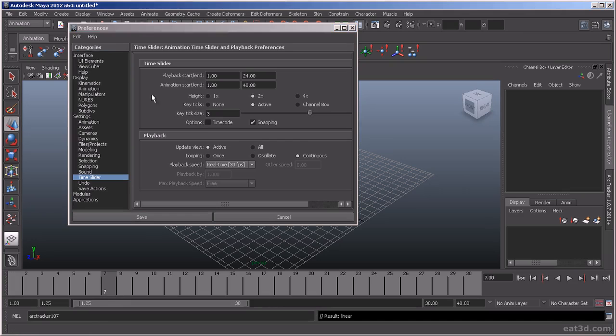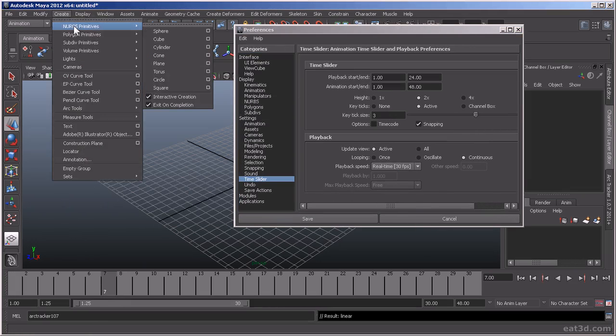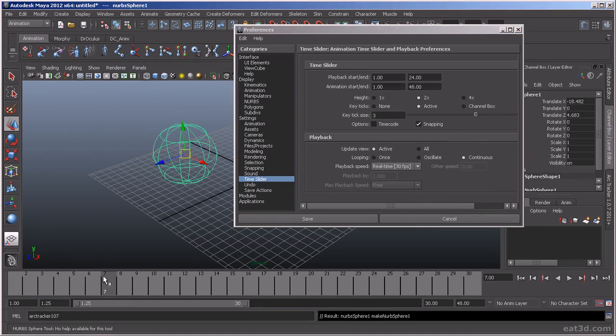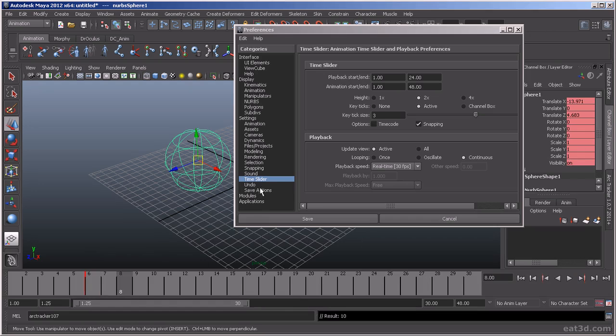So I'm going to create an object here. I'm going to show you just anything, fine. If I save a key. Okay, come on, save a key. Caps lock on. Oh, maybe because I have this open. There it goes. See how nice and fat that is? Now, if I go down and put this at the default, which I believe is 1, it's really thin, and when you're working on a lot of keys, they can bunch up and start to blend in, or make it hard to find. So I like them nice and fat, so I set them to about 3. It just makes it more visible to me, easier to see. So again, that's personal preference.